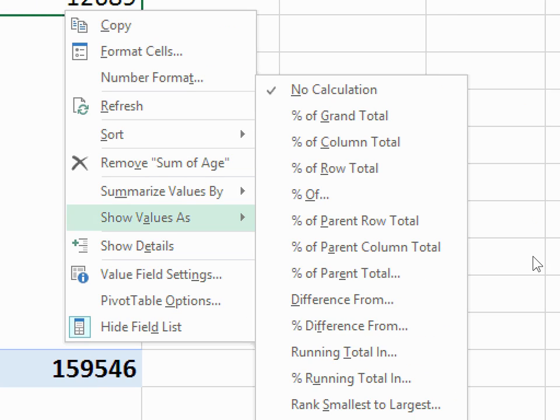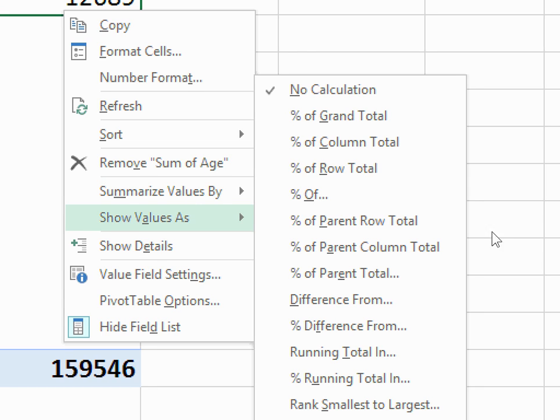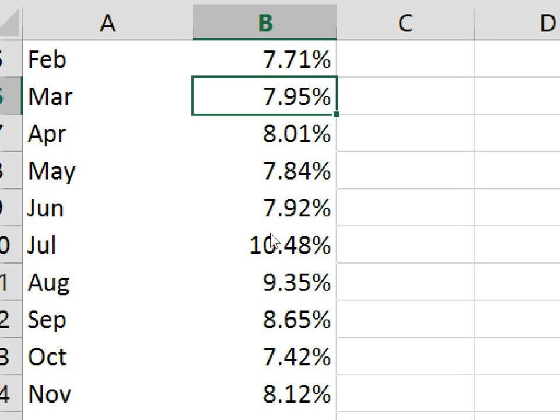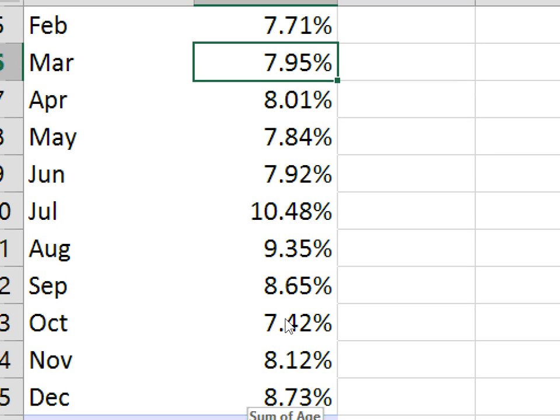And then it has many options. There is a very good chance that you will get scared and press escape here. Resist that urge. Which one? Column total or grand total, both will work here because we have only one column, but sooner or later we may add more columns, so column total is safer. Now in one click we got this. Is it better? Now tell me, what is the difference between July and August?